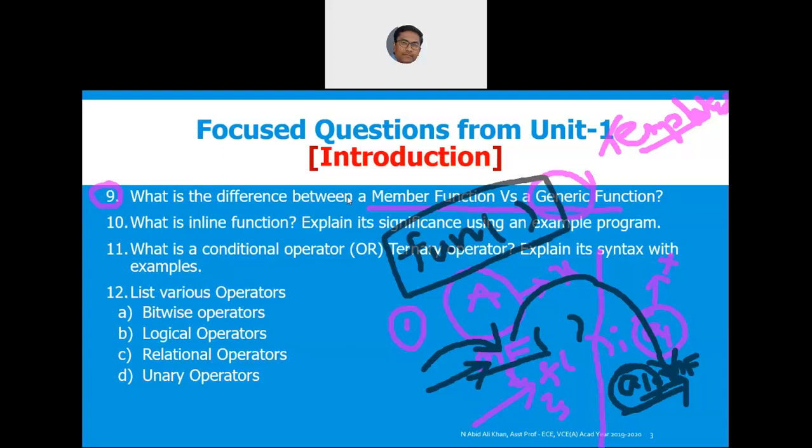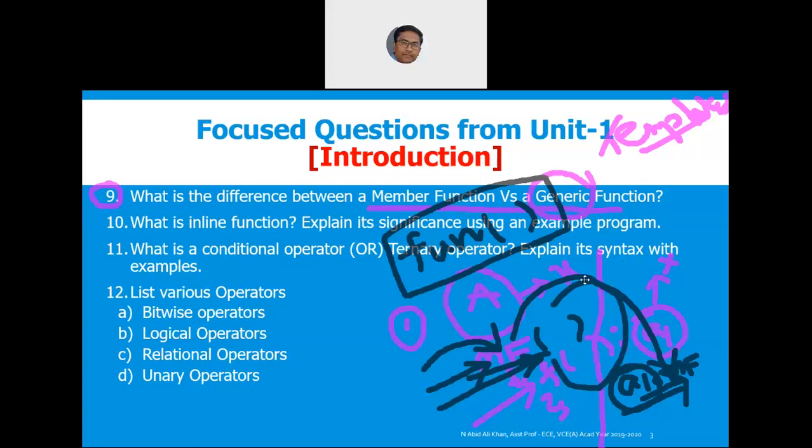Having said this, assume that you are writing a member function inside class A. Is it possible to invoke another member function which is written in the same class without object binding? The answer is yes, provided you are invoking it as a part of execution code within a member function only.